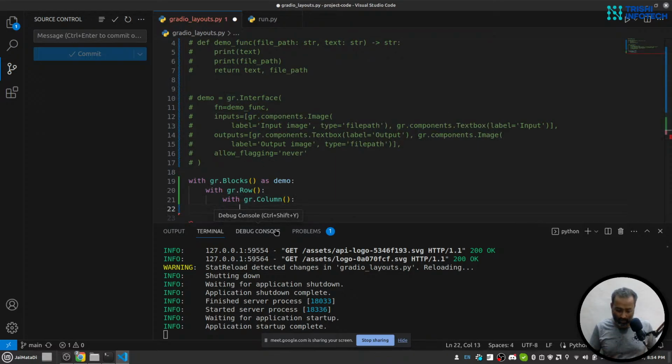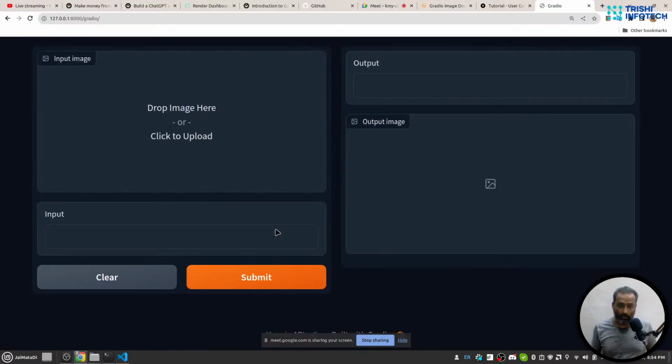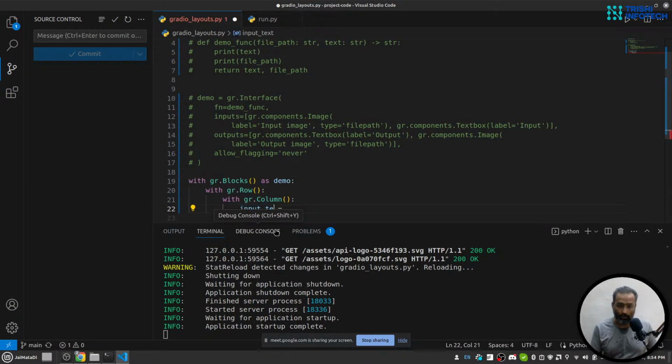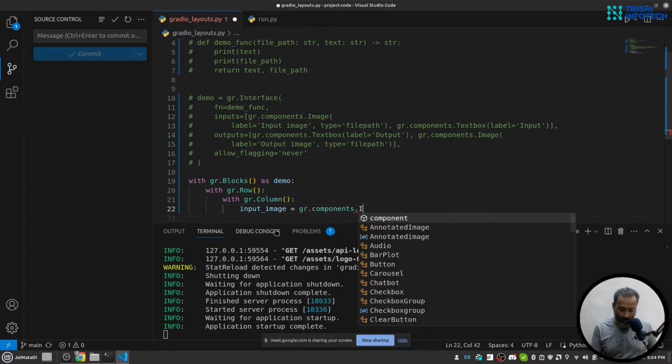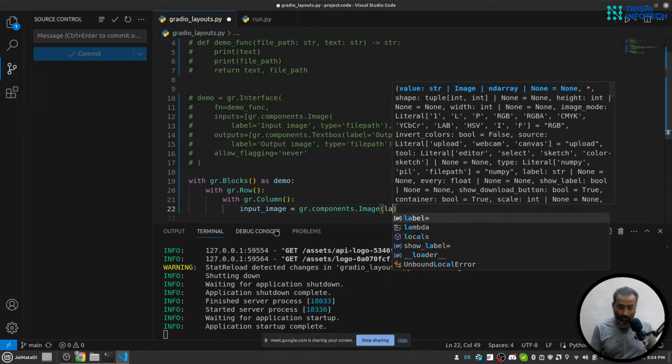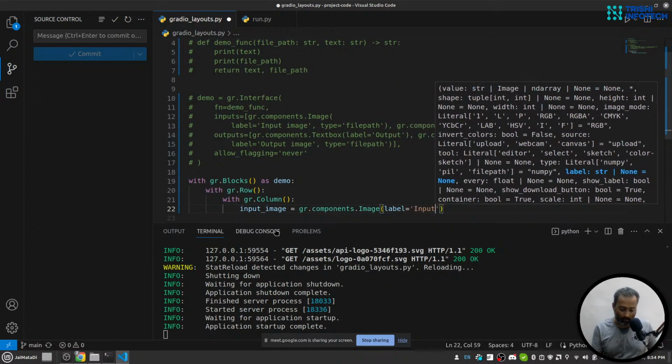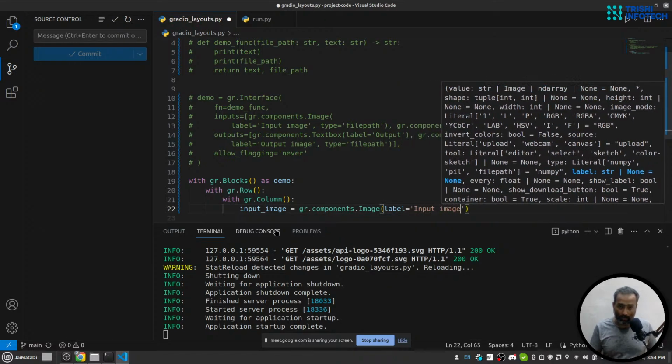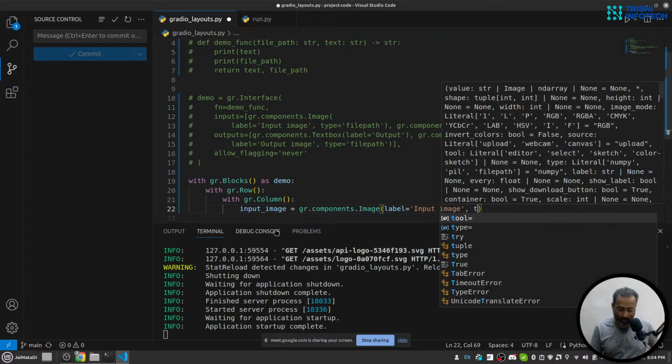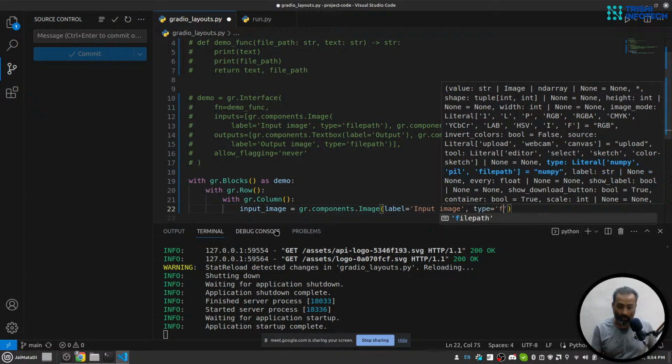So first is input text, for example. I think first is image. Okay, input image, and that will be gr.components.Image, and my label is input image, and my type will be file path.